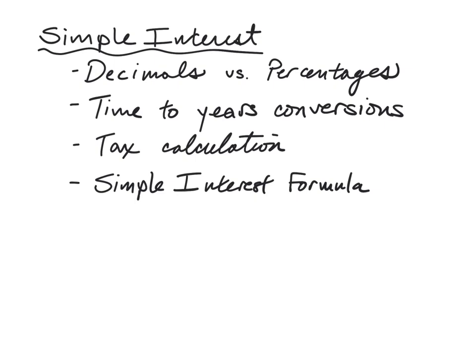In this video I will be talking about simple interest and a few of the prerequisite ideas needed to understand how the simple interest formula works, such as decimals versus percentages and how to convert time to years. We need to know how to do that in order to be successful. I'll have one example of tax calculation in here because it does lead nicely over into the simple interest formula. And within this topic, I will have some examples on how this works and how you solve for various variables in this formula. Let's get it.